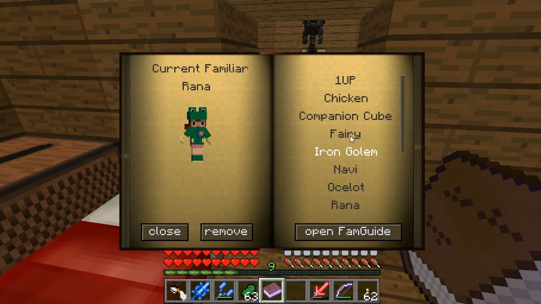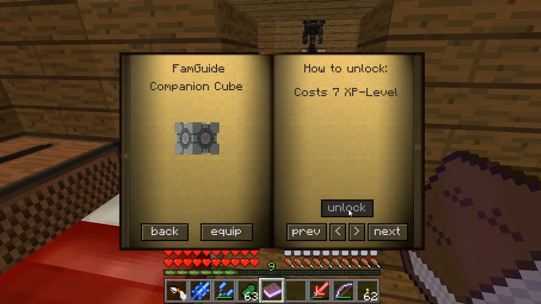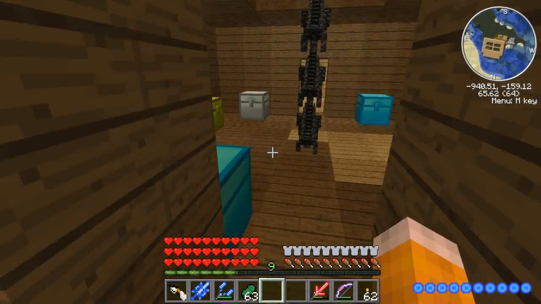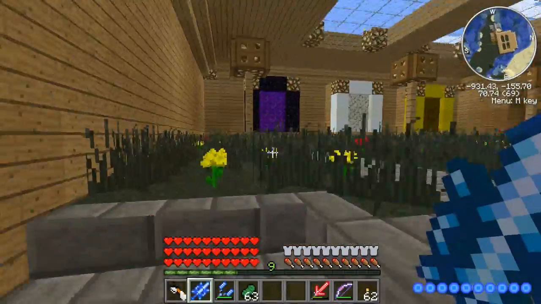So we need to buy. What did I need to buy? Companion cube. We need to buy this guy. 7 levels. I have 9. Oh, I've already bought him before. I don't remember buying all these things, but yeah. Okay. So I don't know exactly how long I've been recording here, but let's try to do this as fast as possible. And my game's getting a little laggy, which is pretty annoying. Okay. To the Nether we go.